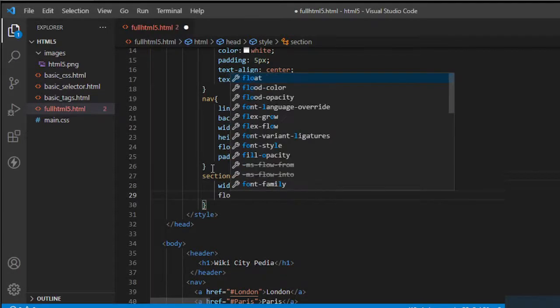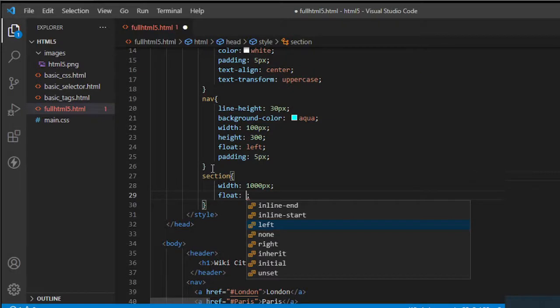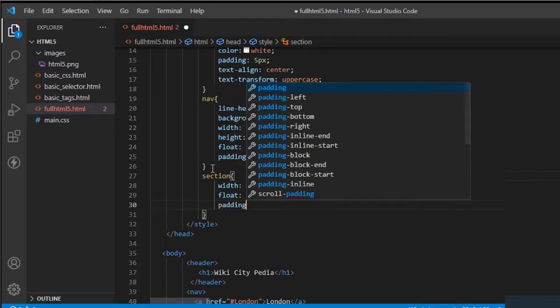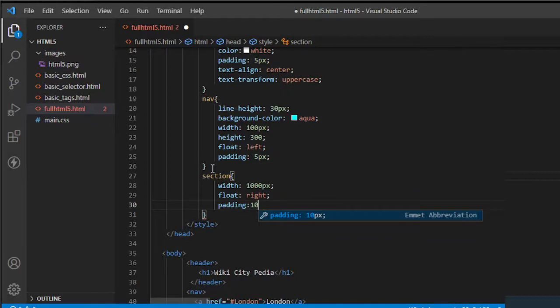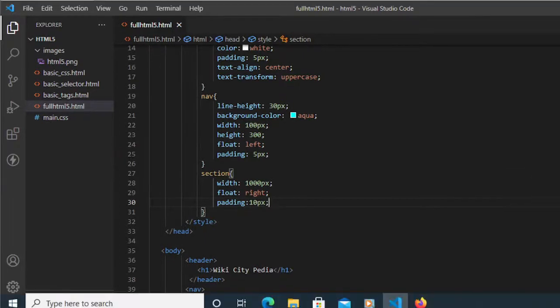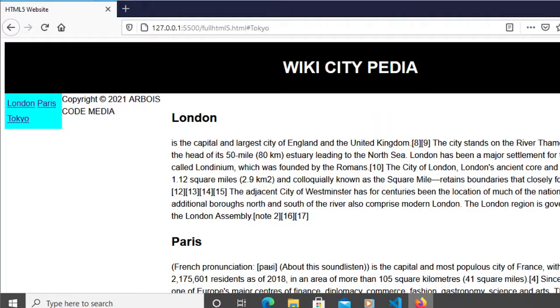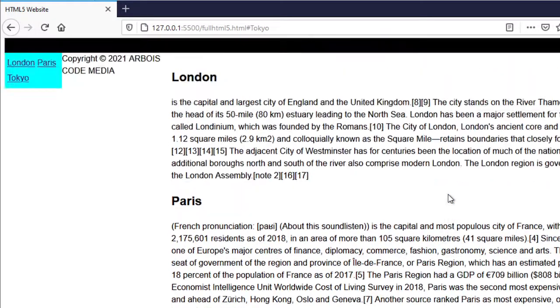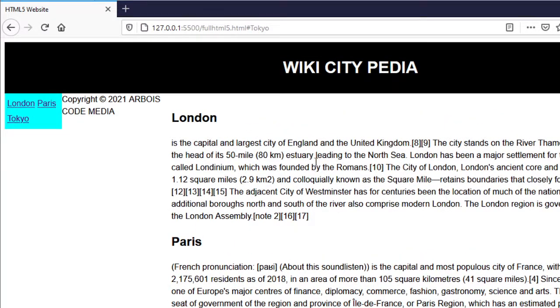This time I'm going to float it on the right position, and with a padding of 10 pixels. Okay, let's check. Okay, good. Now we have set up this here. It's already in the position.